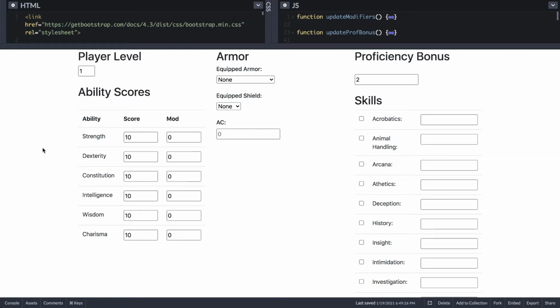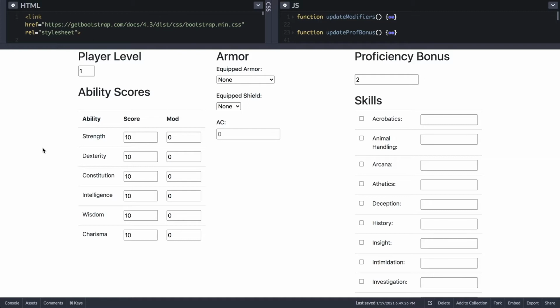What's up guys, Hatter here, and I'm finally revisiting this dynamic Dungeons & Dragons character sheet using some vanilla JavaScript, a little bit of HTML, and some very basic CSS. Today I thought we would go ahead and add our hit points, as well as the ability to heal and damage said hit points using some buttons, and while we're at it we can go ahead and add a short rest and long rest button.